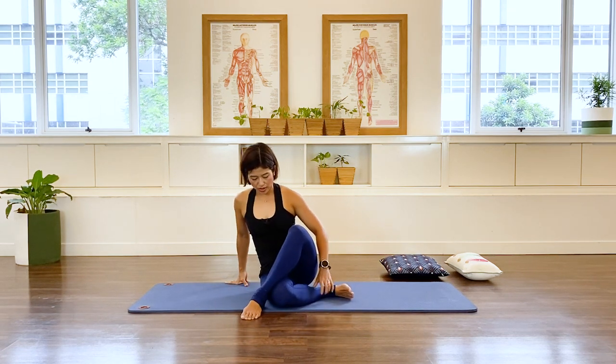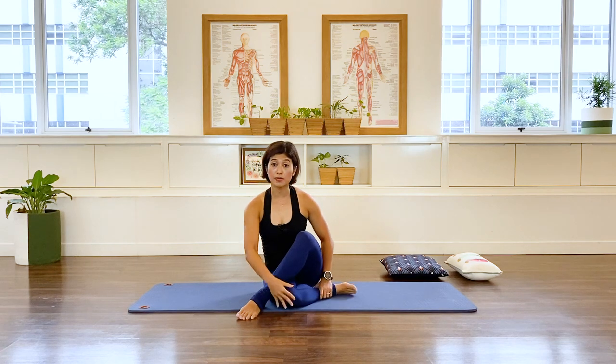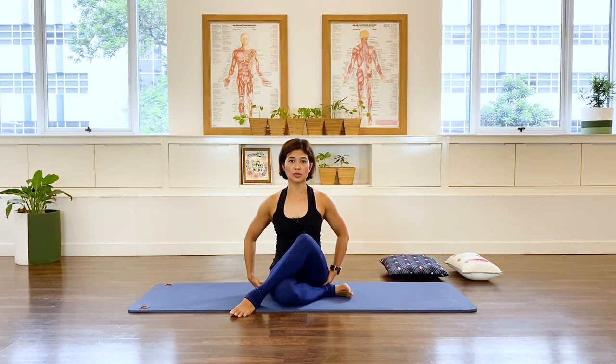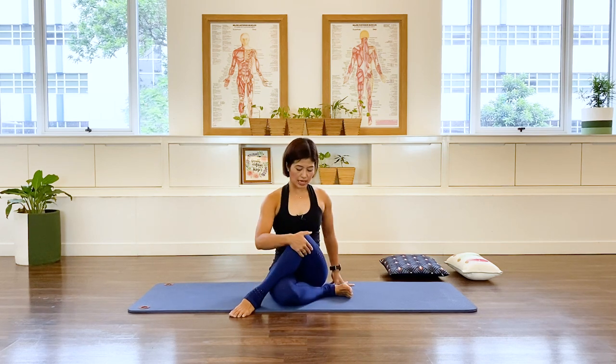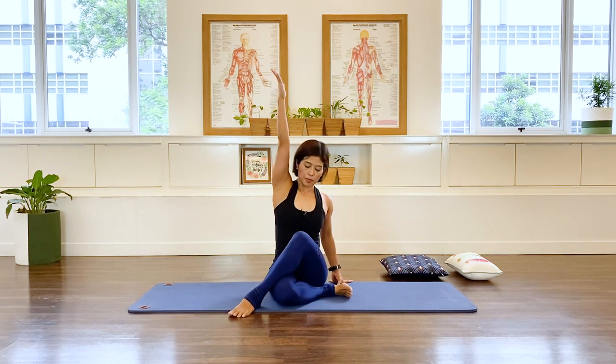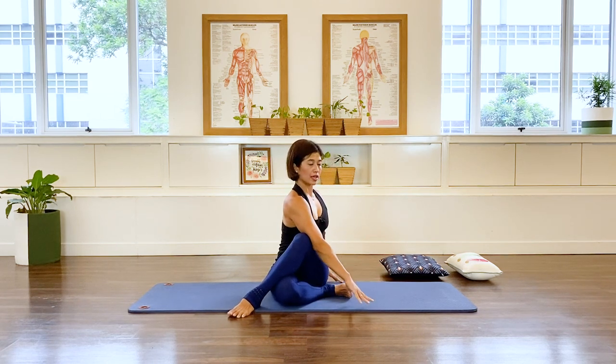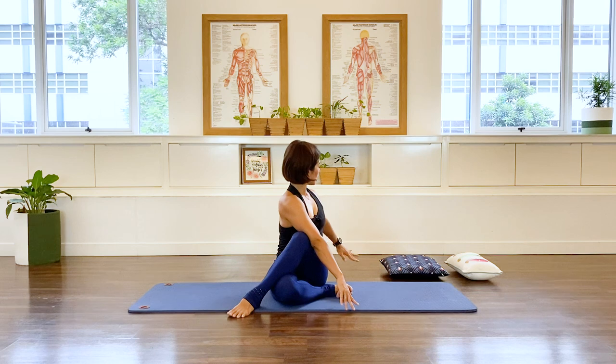Okay, so I have my left, my right to the bottom, my left leg on top. Try to sit both sitting bones, or both bottom, on the floor. And then I have my right arm up, bring it across. Okay, press it against the thigh. All right, and I might put the left hand at the back.